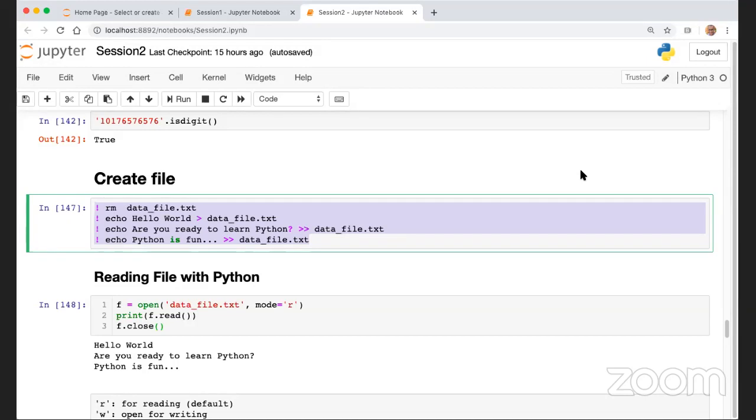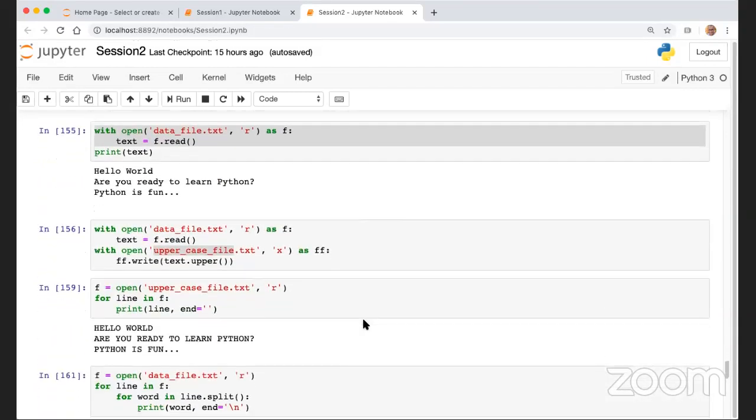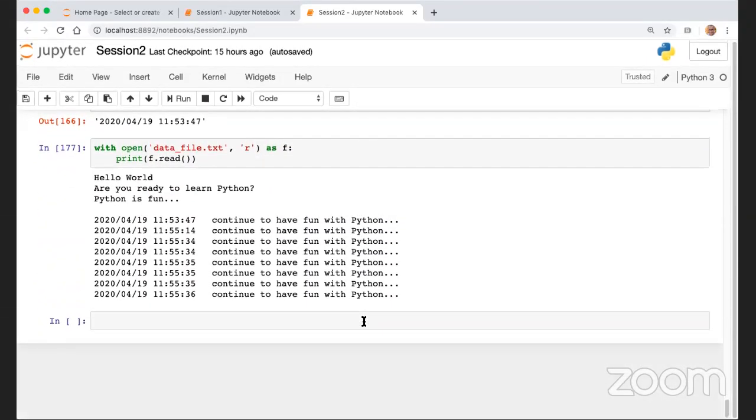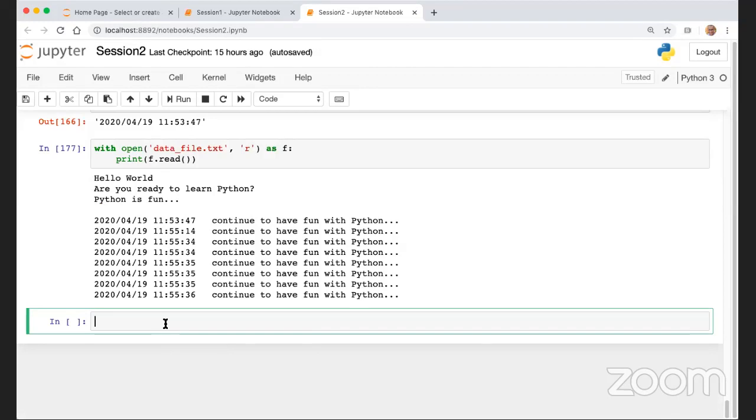Can you show how to find the location of the file created with file name? Yeah, of course. I love this question. This is a very good question. Absolutely, you can. This is going to be probably in the coming hour, so keep that question for later, and I will be able to cover it. As I said, I can't take every question here. We have over 100 people in this class. I wish I could take all the questions, but let's continue.